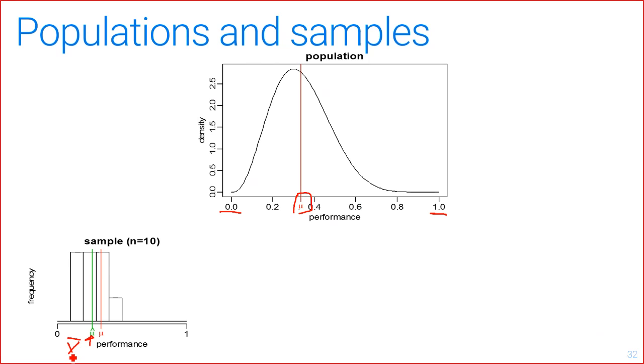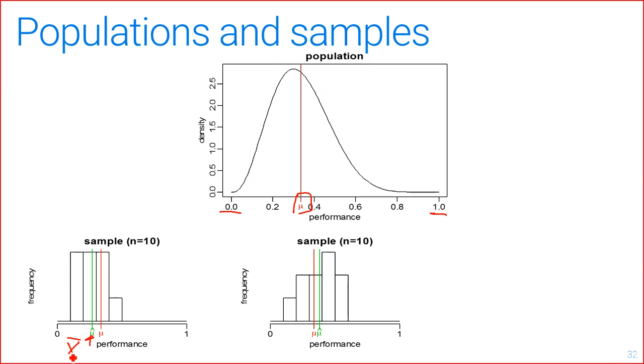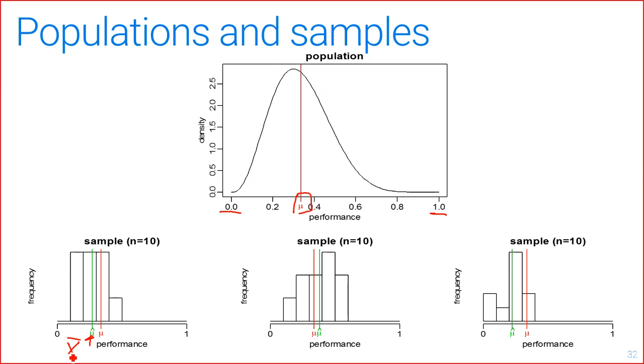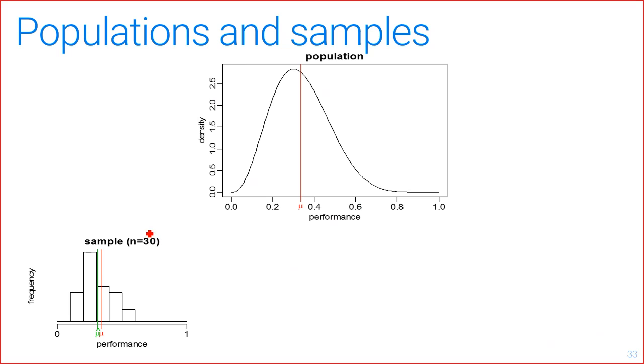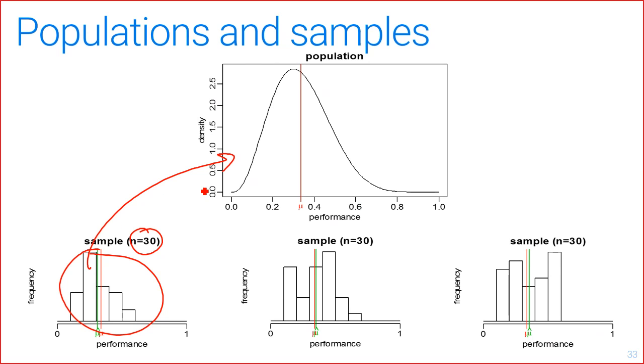If we get a different sample, we might be overestimating. We get a different sample, we are again underestimating, and you see that it's by quite a lot because we only have 10 observations. If we go and sample, let's say 30, then the empirical distribution is going to look a little bit more like the true distribution. And the point is that if you replicate your study, you get 30 observations and then a different 30 observations and then a different 30 observations. You see that, of course, there's a certain variation. You are never right on the money. You never have the true value, but you get closer to it.